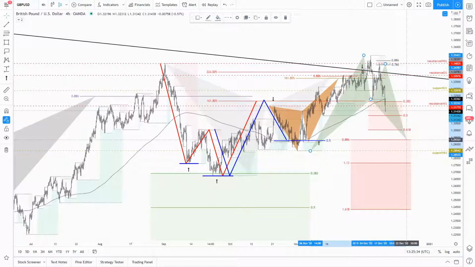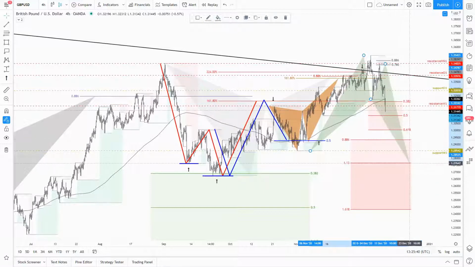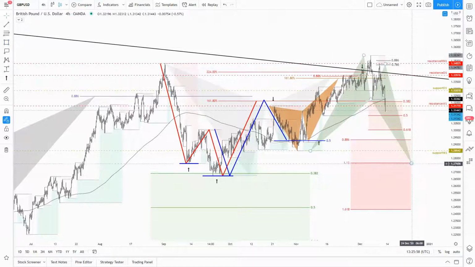So we have the 88.6 as a potential bullish bat pattern above the weekly fractal. As I used to say, a false breakout below 113% Fibonacci, a false breakout below the starting point of the pattern, alt bat pattern completion point. So we also need to take that into consideration: the range between the 88.6 and the 113% Fibonacci level, and then the extended crab pattern.